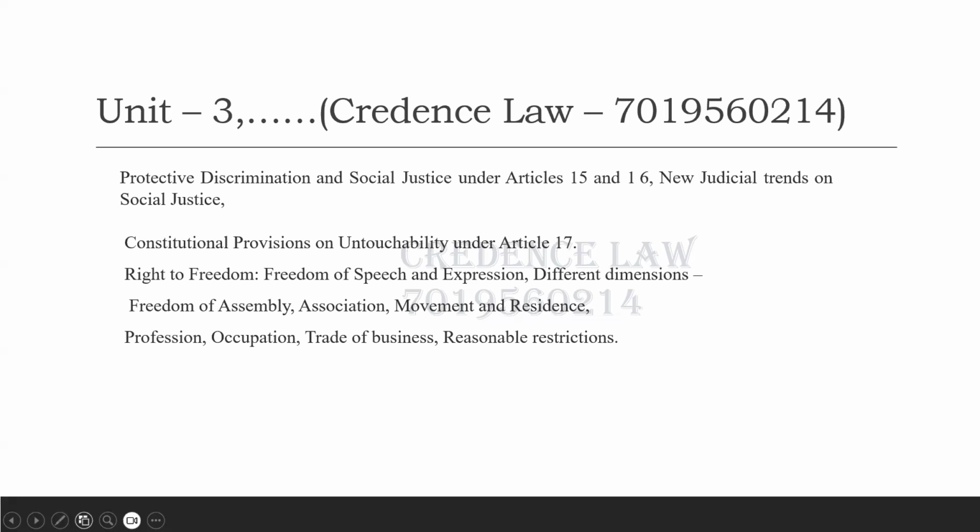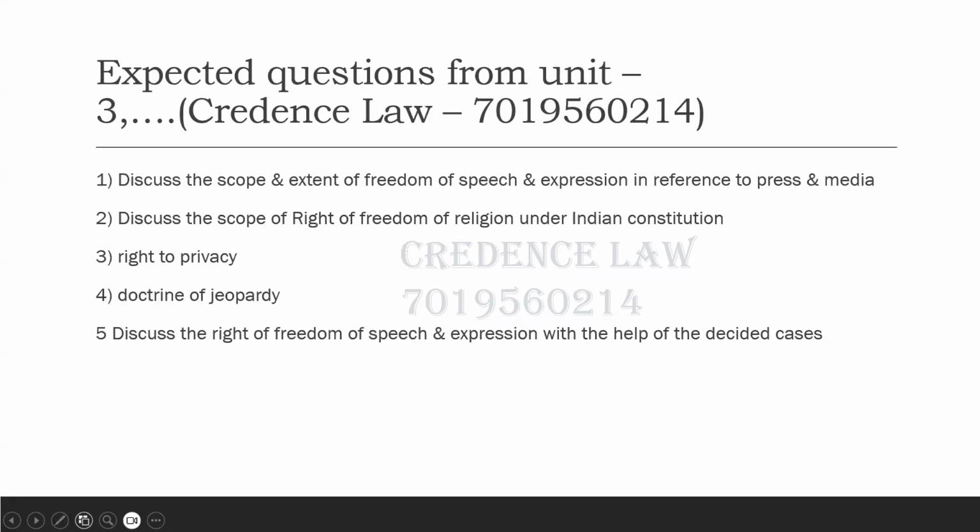Article 19 guarantees six freedoms: speech and expression, peaceful assembly, association, free movement, residence, and practicing any profession or business within India. Article 19 is important. In Article 19, Article 19(1)(a) is important, that is freedom of speech and expression. Okay, this is about the third unit. So these are the certain expected questions from the third unit.